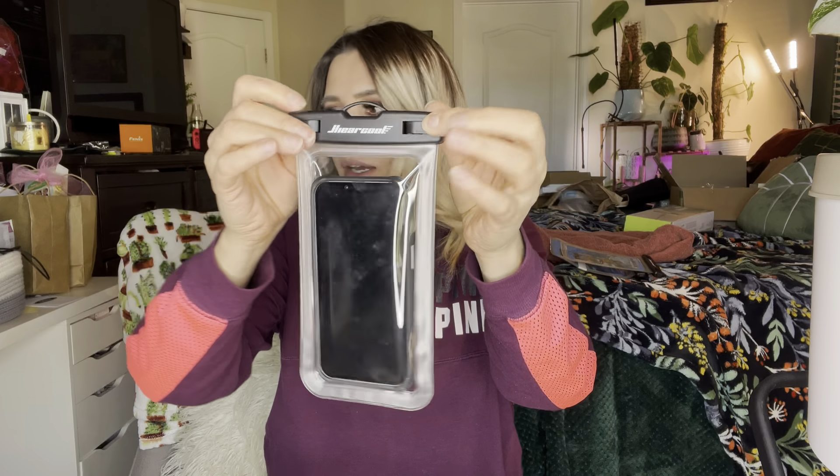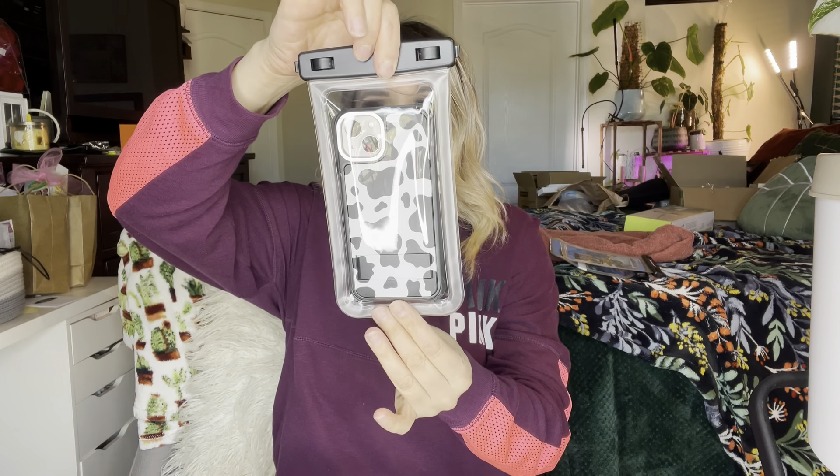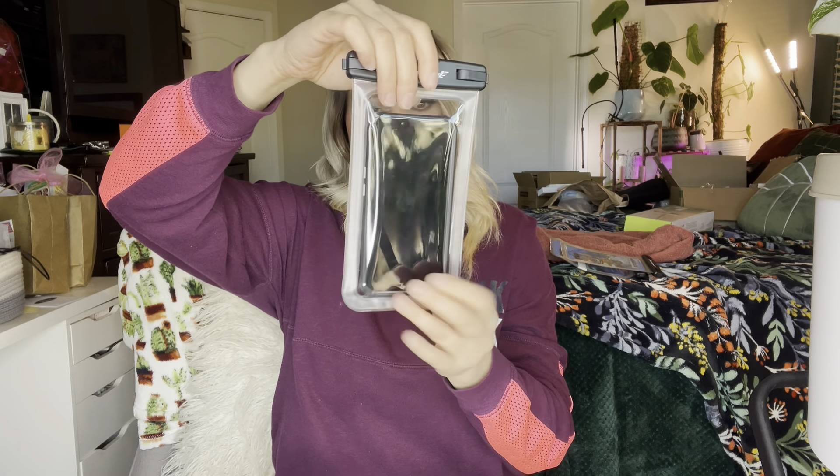It does come with one, two, three, four different straps as you can see right here. The awesome thing is you can still use your phone. This is a mock phone, so it's not a real phone — because I record on my real phone, I use mock phones for reviewing stuff so I can show you and demonstrate. So that's what it looks like right there, and this is an iPhone.